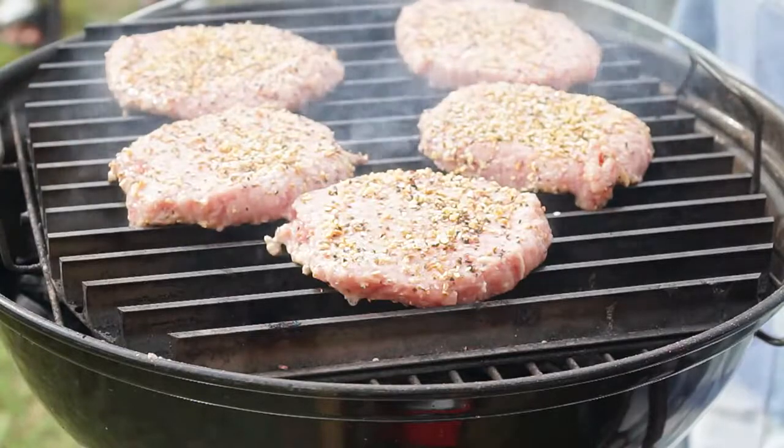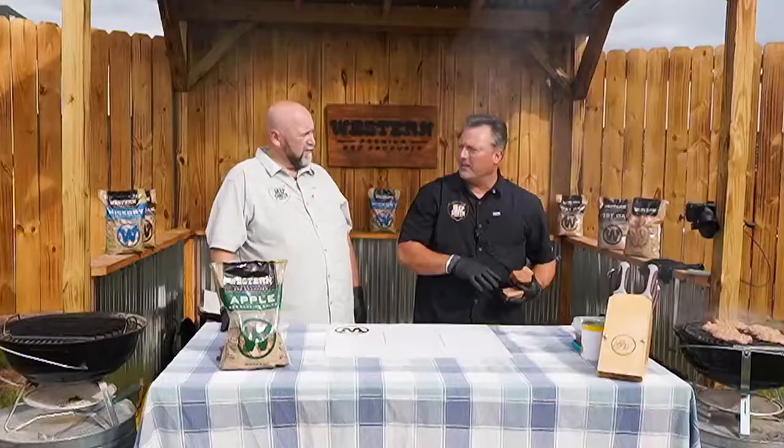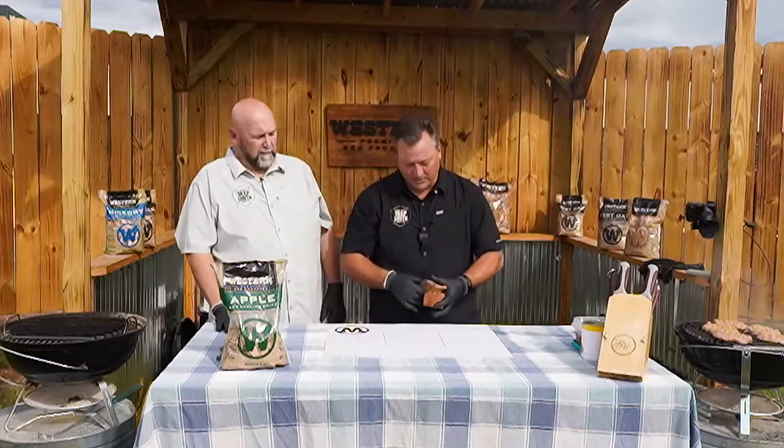Smells so good too. Some of the other products you could use aren't appropriate for a small grill like we're using here today, but we use a big smoker when we're doing some of our events, or a large kettle. If you're using a Kamado style, they make these chunks that are a little bit bigger and add a little more flavor. You don't need to soak these. You just put them throughout your charcoal.